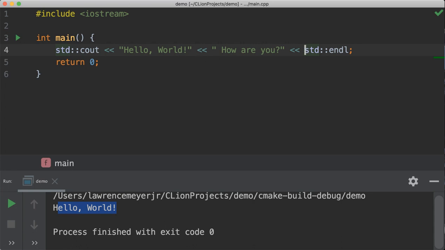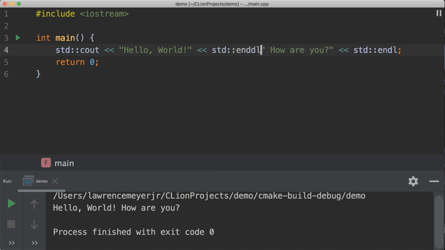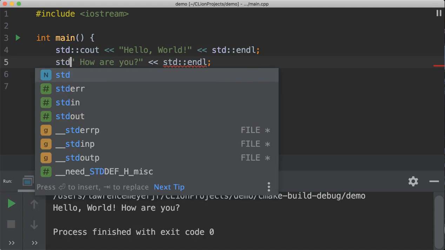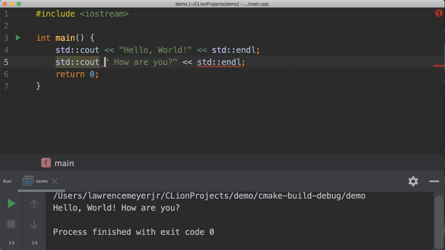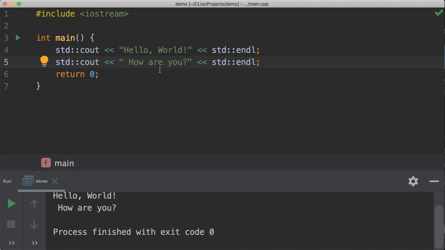And if we run this, boop, it builds it and says hello world, how are you? Notice we only have it all on one line. There are some special symbols that we can use to make things happen on different lines. One way of doing that, of course, would be to do this, and end up with two lines of code that allow us to say, hey, hello world, how are you? Probably don't need the space there.